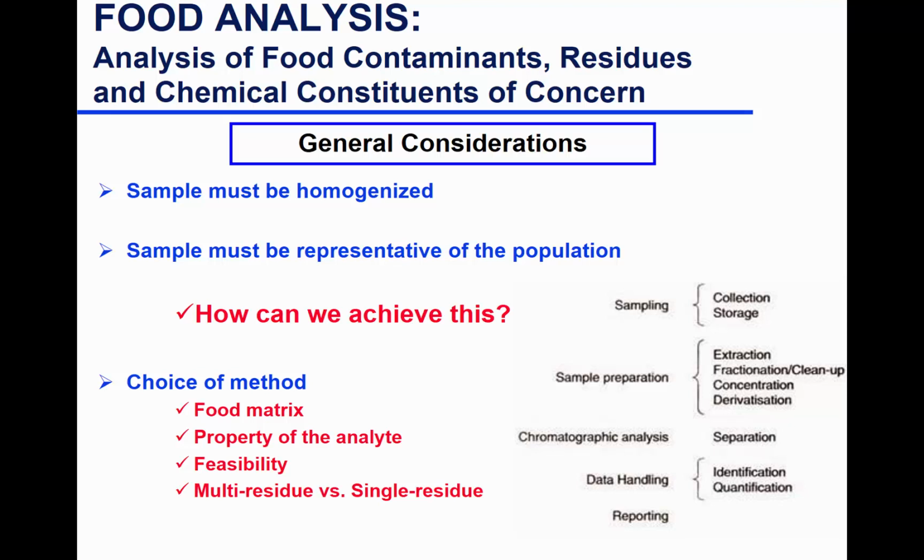Single residue is often used to determine tolerance levels by the government. So they would actually do an extraction that is very, very specific to one component, and they would measure that one component. So single residue has a specific purpose, whereas multi-residue is more efficient, and for quantification and identification in a number of samples, it's better to go with multi-residue.